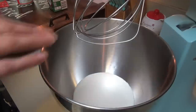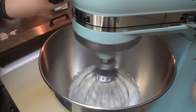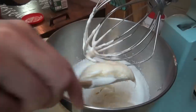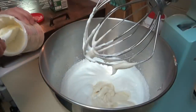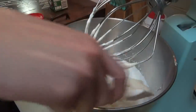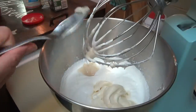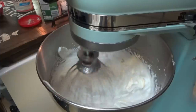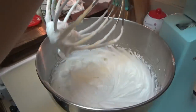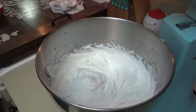Okay, for the frosting, I put in 1 cup of heavy whipping cream. I'm gonna go ahead and whip this up. Okay, the heavy cream was just starting to make peaks. I went ahead and turned it off. Now I'm adding in about half of this container of the creamy vanilla frosting and just a little bit of this coconut sweetened condensed milk, maybe 2 tablespoons there. Put this in the refrigerator while we wait for the cupcakes to get done, and when they come out of the oven, I'm going to toast some coconut flakes for a few of the cupcakes.